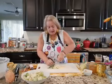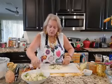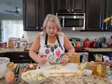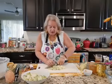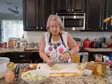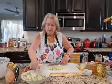I call them little cabbages. And these have been cleaned. And I have to use them, you know. Sometimes what happens is people forget about them. They like to go in the coldest part of your refrigerator. Don't put them in a plastic jug, they don't like that. You can put them in a plastic bag but with a paper towel.